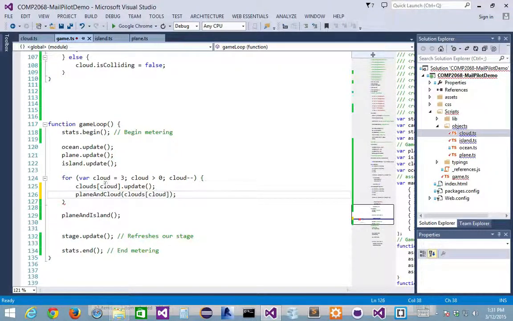Right, because clouds is the array, cloud is the cloud we're talking about, and I'm going to send the cloud that we're talking about inside the plane and cloud. Cool? So this is done inside the loop. So I'm checking my plane and cloud every time I check my cloud. I'm checking for collisions. Okay, cool. Let's try this out and see if it works.